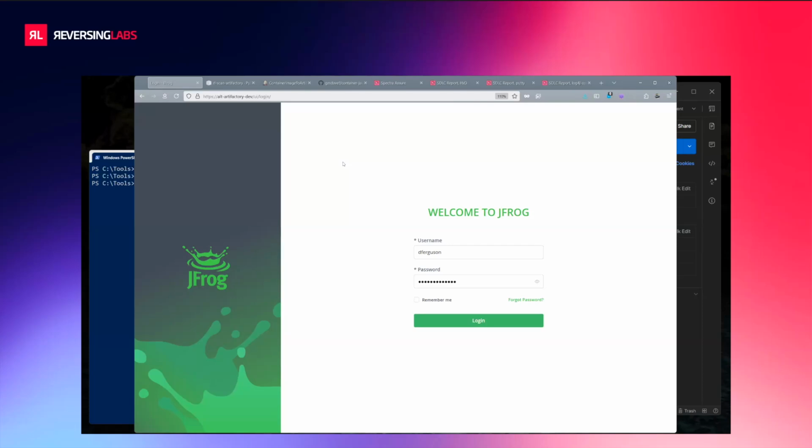Demo number 2 is going to be more of a third-party risk management, or TPRM, use case. Initially, when we built this integration, we assumed that only software producers would be interested. It turns out we've been talking to some potential customers who are using Artifactory as a software consumer or enterprise buyer use case, where the organization wants to bring software into their environment and deploy it, but wants to make sure it's safe first and not going to cause any issues. I have a demo for that third-party risk management situation.